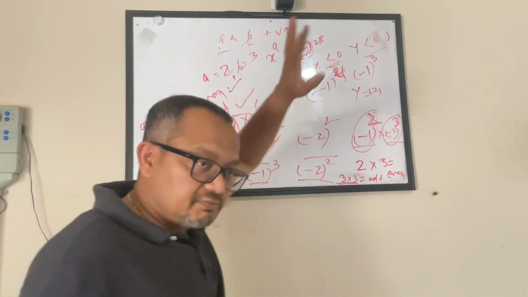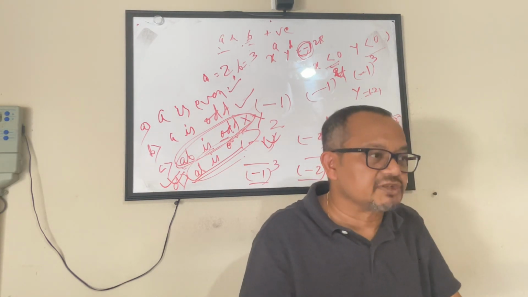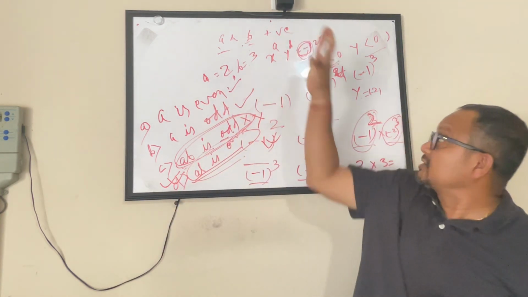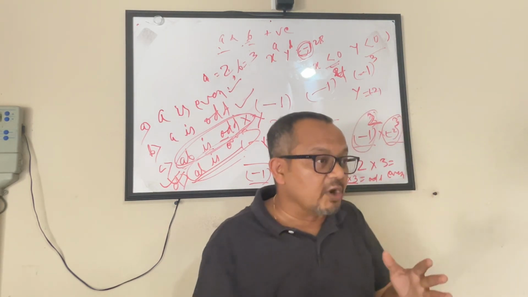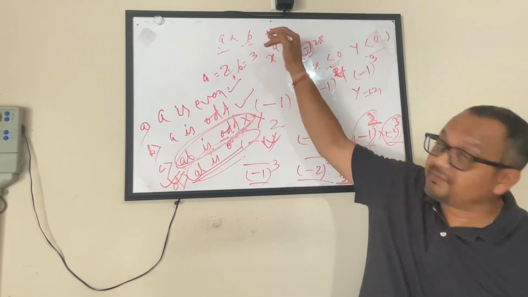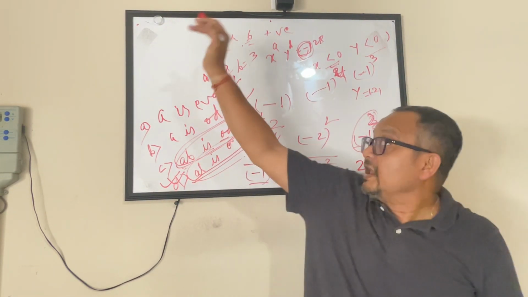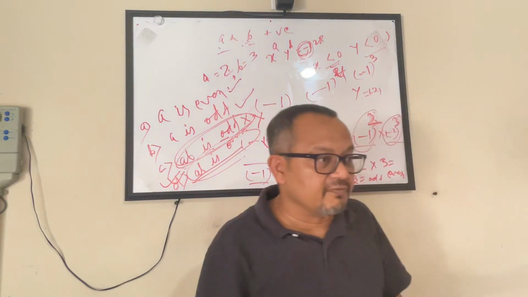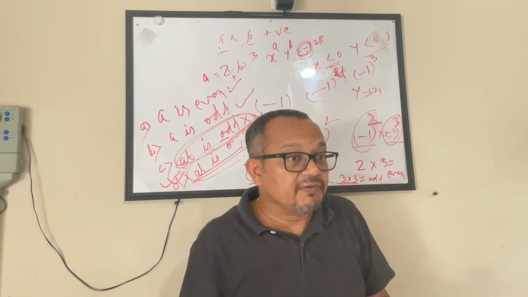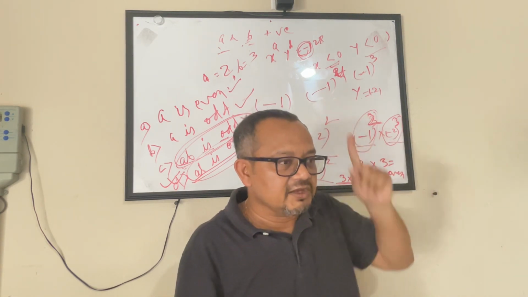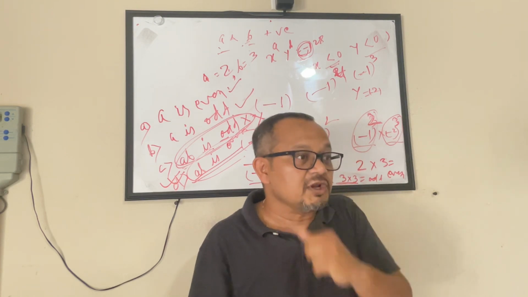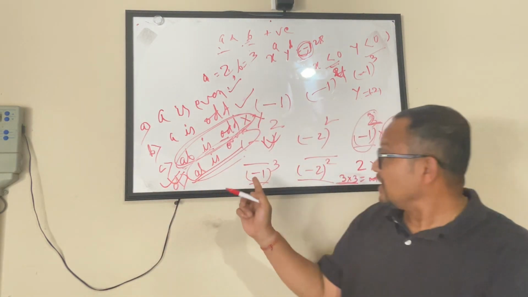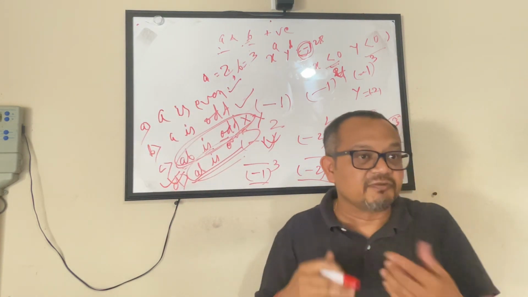Though I took time, it could have been a 2-minute question maybe, I was trying to emphasize how you would approach it. When you look at a question like this, you don't have to try solving it for x and y, because here you have 4 variables, x, y, a and b, and none of the values are known. A and b you only know are positive constants, nothing more. X and y you know are negative values, less than 0, but you don't know what the value is. If you try solving for that, you will be stuck. You are trying to solve 4 variables with one equation. The only option you have is to look at the condition, assume some values and build some interpretation from that. Use that interpretation to eliminate the answers. That would be the approach.